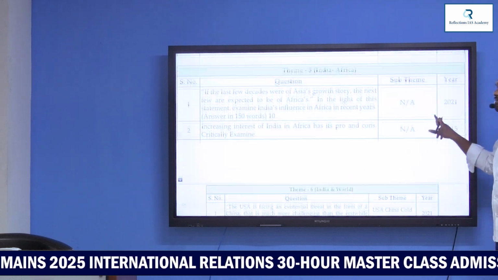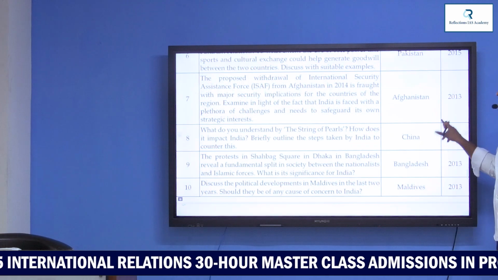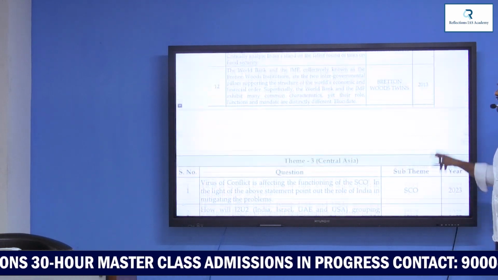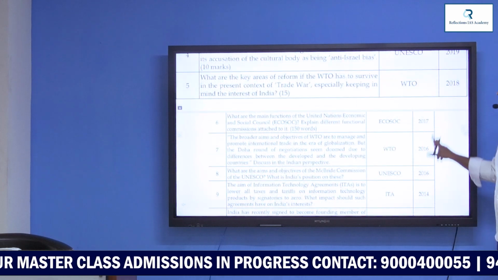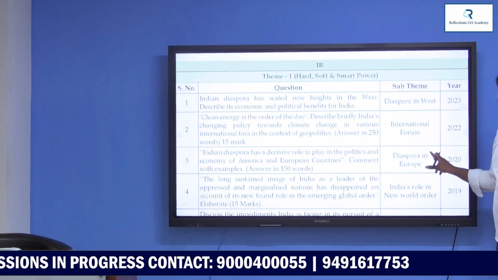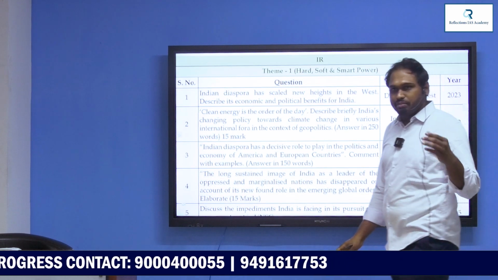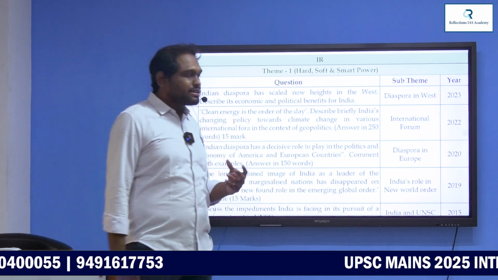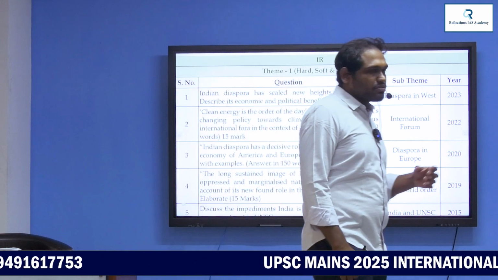When we go through all the previous year questions, we can delineate them into some themes very objectively. We can categorize them, and the approach to the exam should be like this. It should not be blindfolded. We are not blindfolded anymore. We have PYQs. PYQs give us some guidance. They give us some insights into how to approach this part of the syllabus.